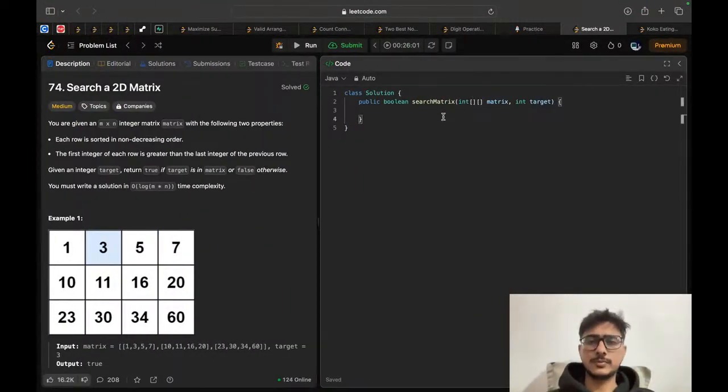Okay, so suppose we initialize an array with the size of the total number of elements in the matrix.